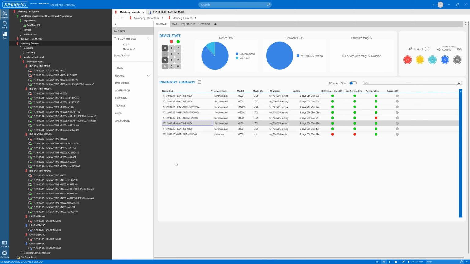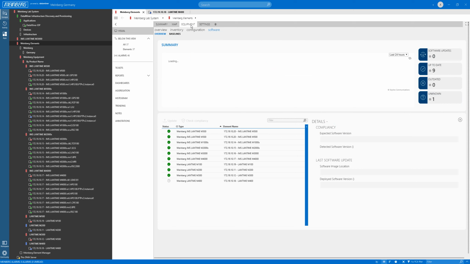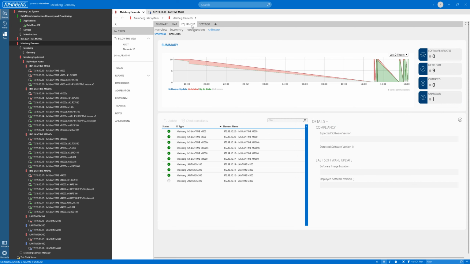Now, about 20 seconds later, the system has gathered all data from the newly added M400 and starts monitoring each and every parameter. What you can do now, go to your equipment page, and you can also check for the correct software firmware. You see there is this LAN time M400.